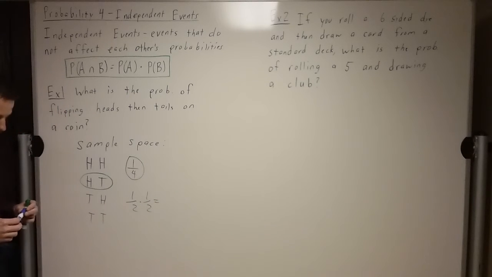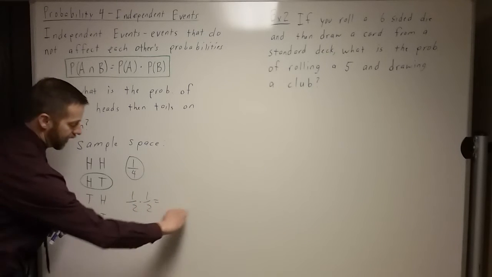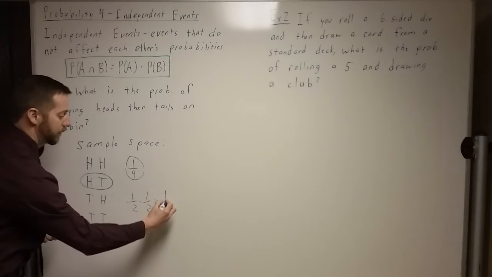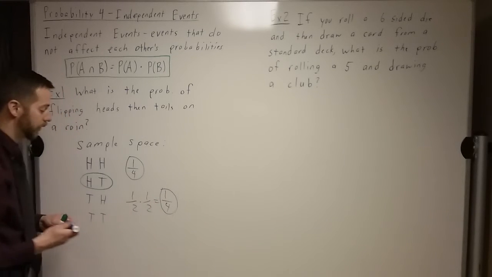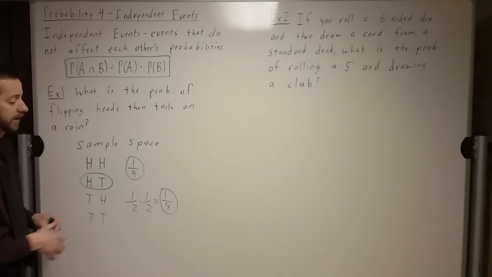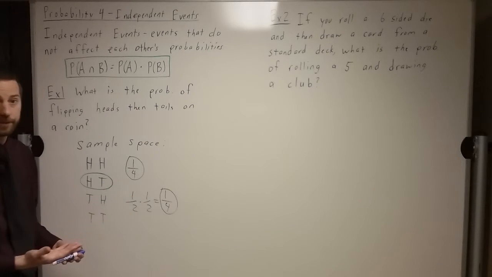Now this is a good reminder of how to work with fractions. If we're multiplying fractions together, remember we multiply just straight across the top, straight across the bottom. So 1 times 1 in the top is 1, 2 times 2 in the bottom is 4. So the probability using that formula still came out to the same thing, which is good. It should come out to the same thing, 1/4.